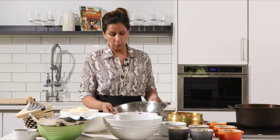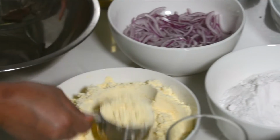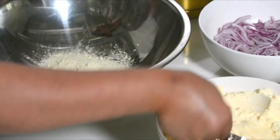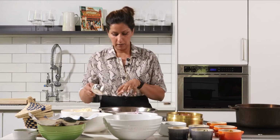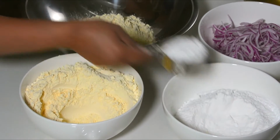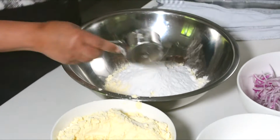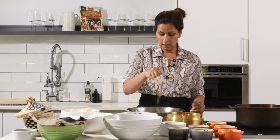I'm gonna start with a big bowl. I have chickpea flour. Chickpea flour is an absolute go-to flour in any Pakistani Indian cuisine. It's gluten-free, so that just checks off a huge concern for a lot of people. I can use just the chickpea flour, but I like to add a little bit of rice flour because that's going to give it more crispy and more fluffy. So if it's 3 parts chickpea flour, you just go in with 1 part rice flour to create that fluffy, crispy texture. From this point on, we just go ahead and add our kosher salt, a seasoning right here.